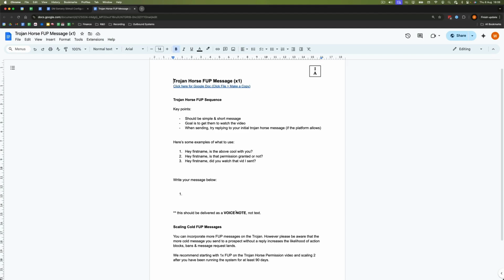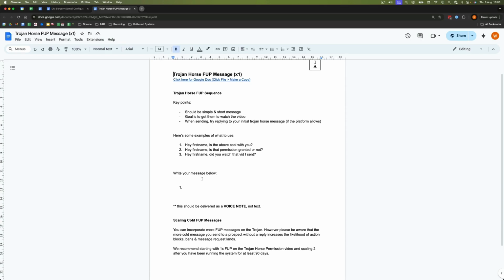That's truthfully what we did, because if people see the line of text of it bumping and they get it as a notification on their phone, they're not even going to open up the message in the first place because they know they're just bumping the message. Send it as a voice note so they have no option but to open it and listen to it to find out what the message says, okay? So go ahead and write your message below. Again, I wouldn't copy these because we've used them a lot, but it's just a very simple bump to get them to view the video, okay?